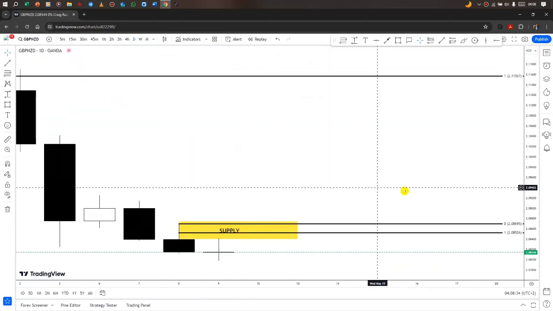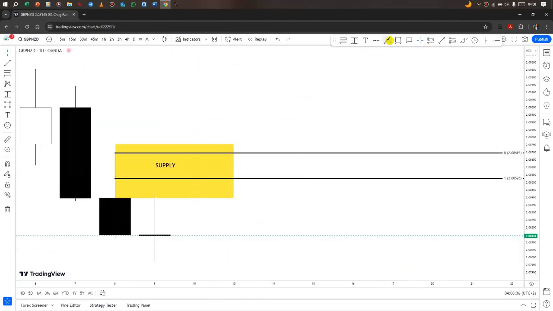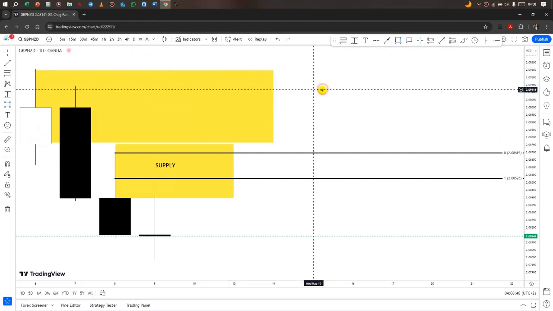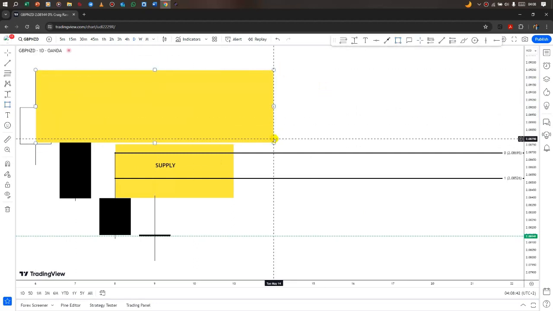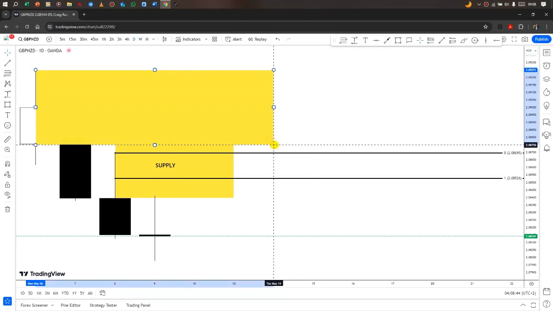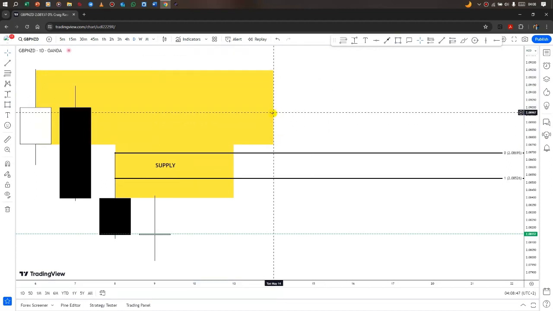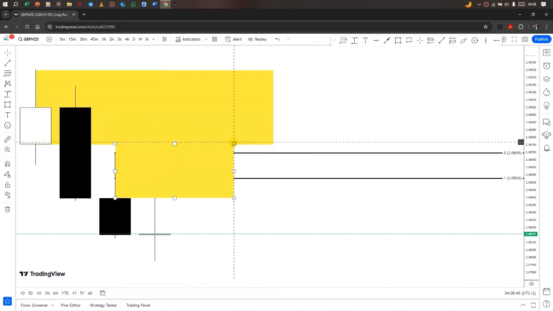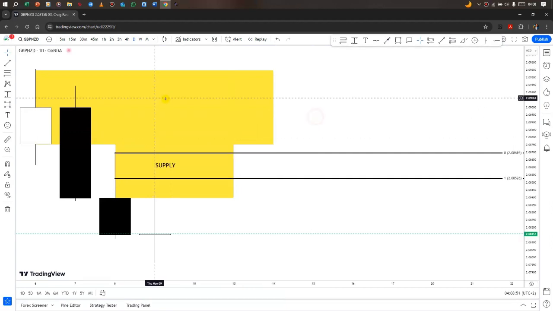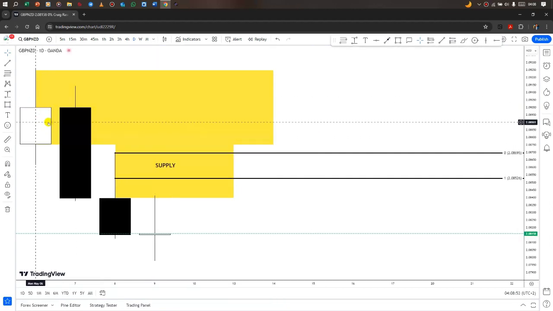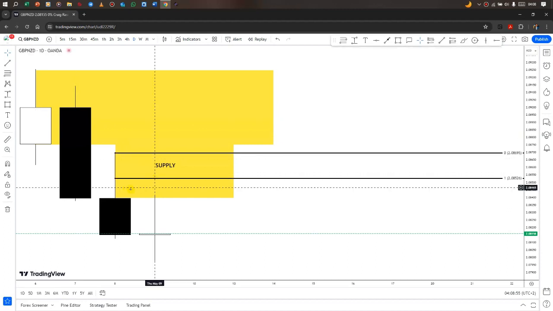As you can see here, this is not the only supply zone that we have. Like I said, you can consider this as your second option. You will determine which one is high probable whenever refining your zones. You know how to refine your zones, guys, using the supply and demand rules and so on. So this is the first supply that we have, or the second one. You can refine both of them.